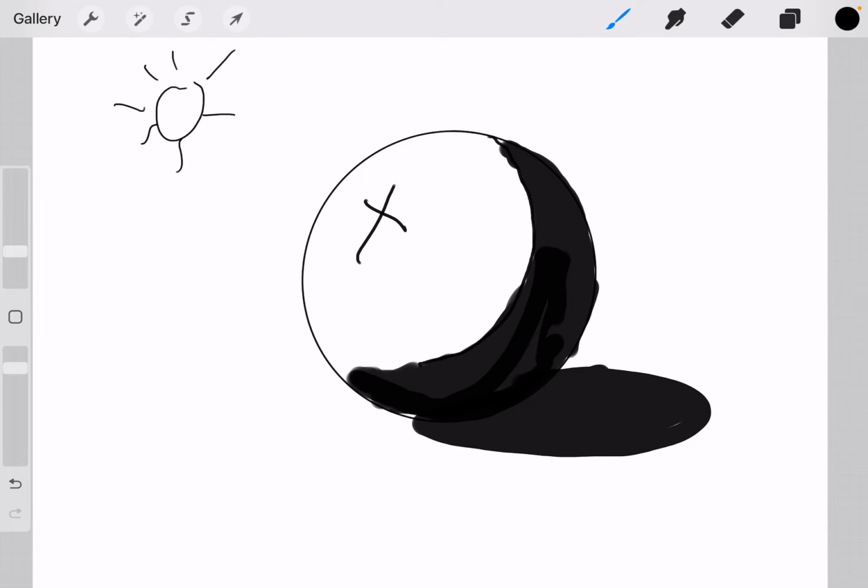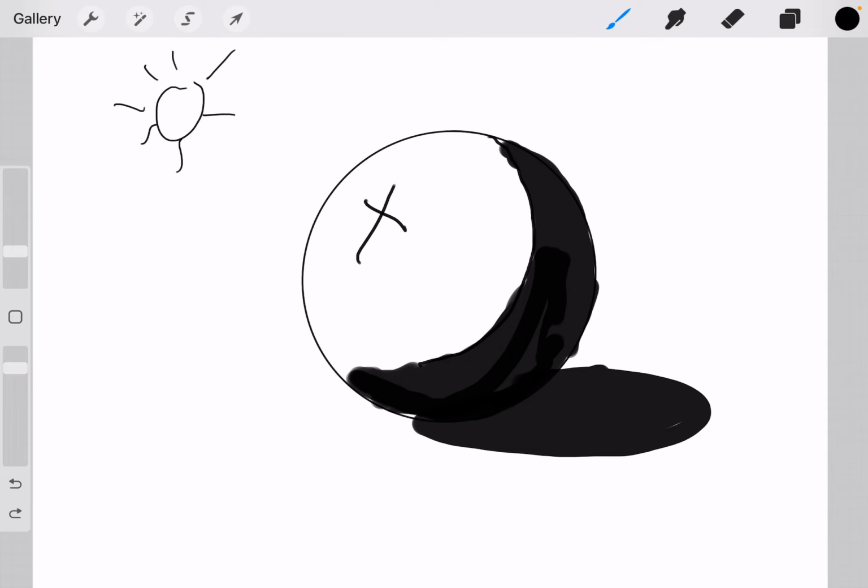And that is, the closer you are to a light source, the lighter something's going to be, and the further away from the light source, the darker something's going to be. That means that the X is the part of the sphere that's closest to our light source. That's going to be the lightest part of our sphere. But as we get further away from that X, it's actually going to get darker and darker. This part of our sphere here is going to be much darker than where our X is, even though both are receiving light, because this, what I just circled, is further away from our sun than the X.